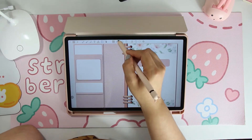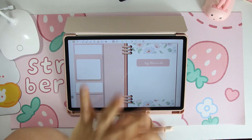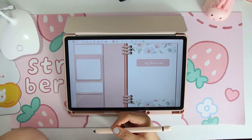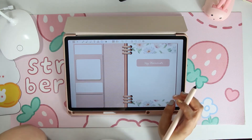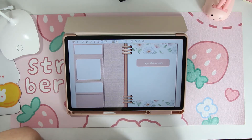Another thing that you'll get in your planner kit is the dashboard system. It's so awesome. I'm not going to say this too confidently, but I do think PGL is the only planner kit or planner system that has a dashboard system as of right now. I haven't seen it on the market. So I don't know, you guys, I think I might be the first.